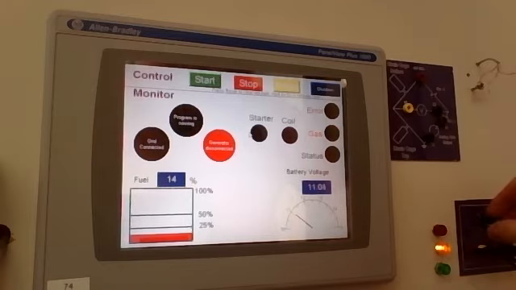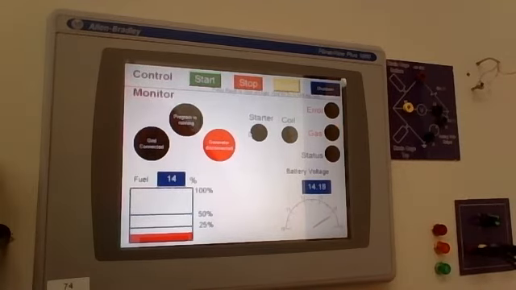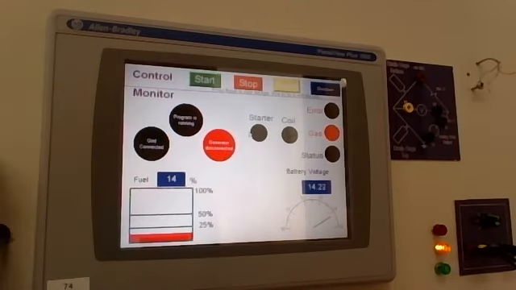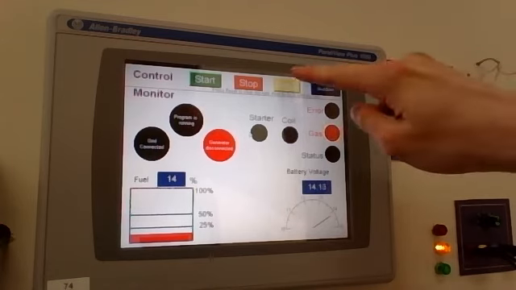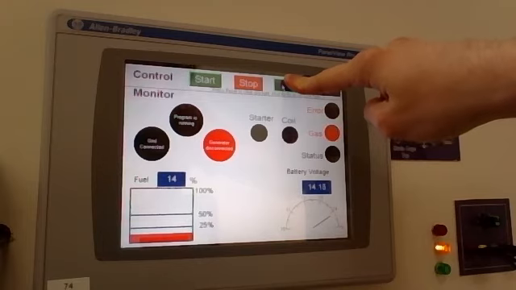So while the grid is connected, it supplies power to the system, so the generator gets disconnected, and the grid can charge the battery voltage back up. Also, I was supposed to be increasing the battery voltage while the generator was running, because the generator, while supplying power to the system, also charges the battery, but I only have two hands. Now I'm trying to reach around the camera in order to run the switches that simulate things going on. So we can hold the reset in order to fill the fuel tank.